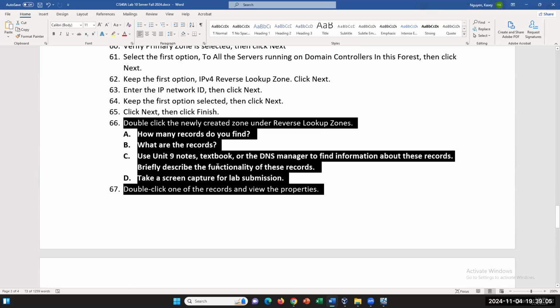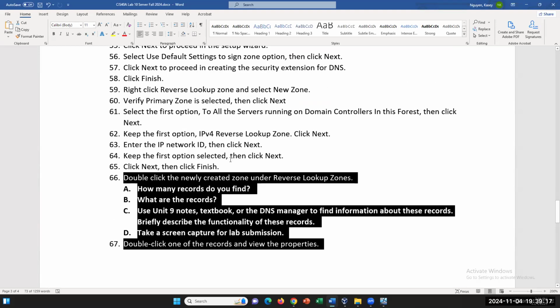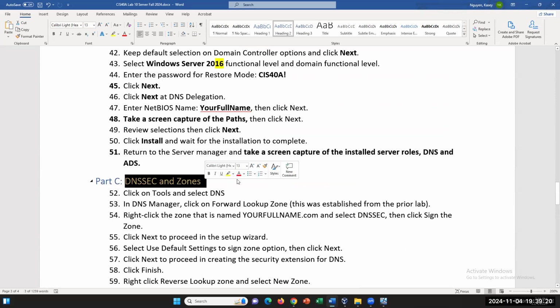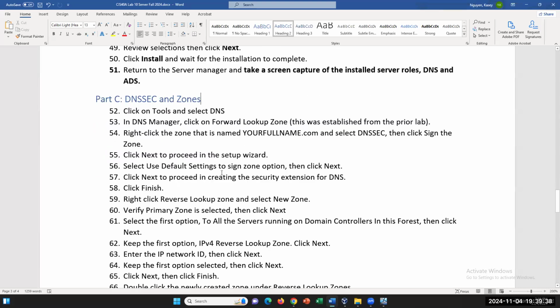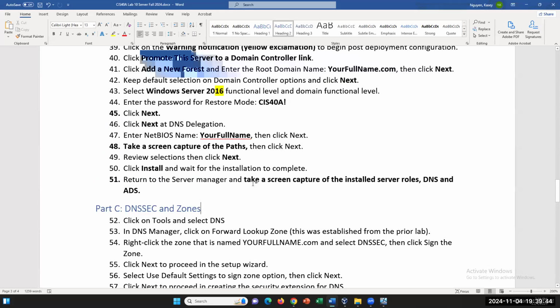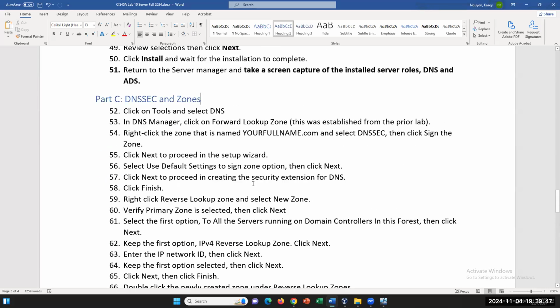When you can't even click finish, screenshot that and add that for me. You have to be enterprise admin level in order to proceed with that. That means before you configure this part, you have to log in as enterprise admin, and the current account that you have is a domain admin, which is not an enterprise admin. Because you elevate your systems to an enterprise level, you have to create an account for that or add to the group in order to modify your zone. So that's what it's saying. But you need to know that the reverse lookup is rarely used anyway.